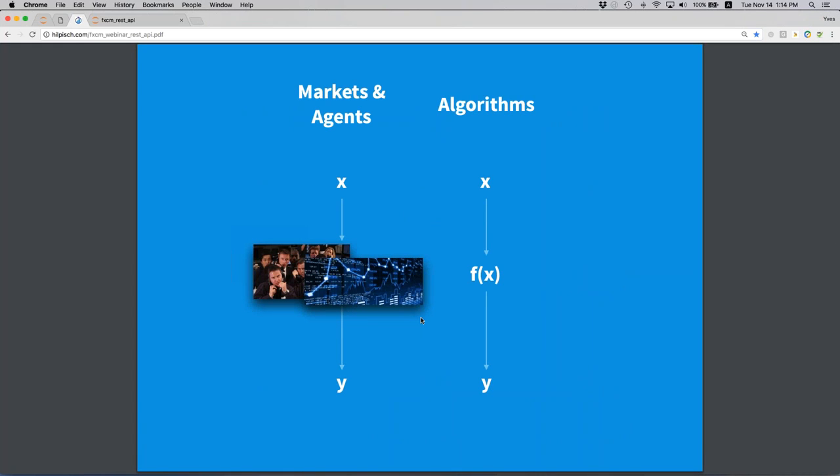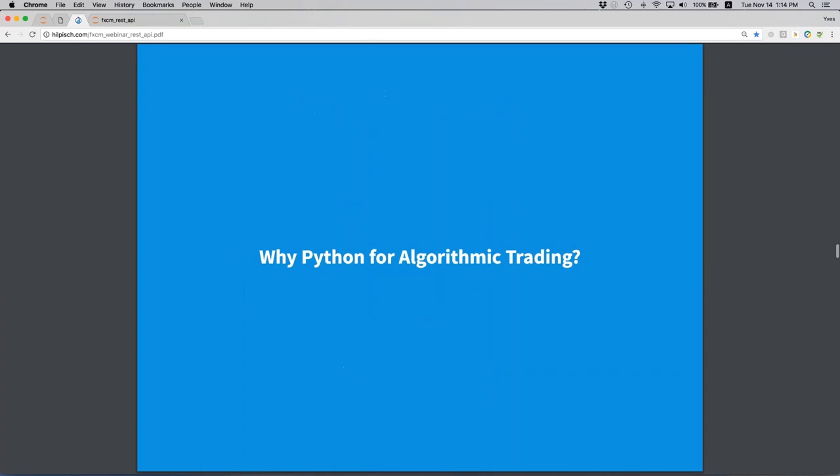In that sense, when we apply machine learning to the markets and agents acting in the markets, it's not the brain that we want to simulate, that we want to learn something about how it works. It's simply that we try to replace what is happening in the markets, how the single individuals process data, by algorithms. So this is basically the approach in a very simplified manner visualized here.